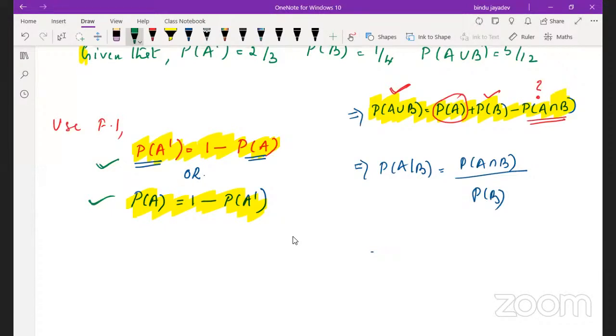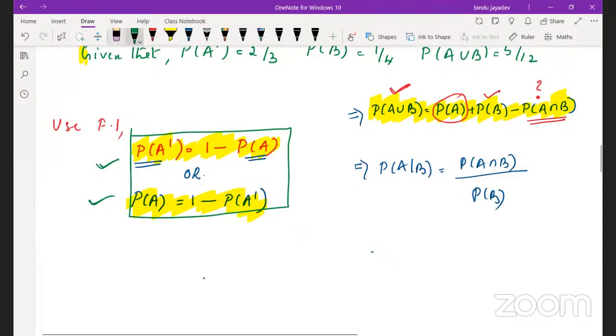Anyway, it is correct. Or otherwise, yesterday I showed you, I put the values and found it. You are taking 2 by 3 to this side, 1 to this side, like that. Therefore, is there any confusion? Learn these two formulas together. Now, which one will we take here? The second one, correct? Therefore, I'm taking the first one here.